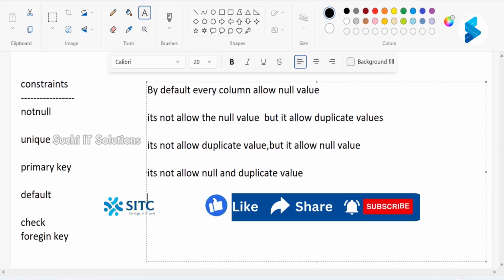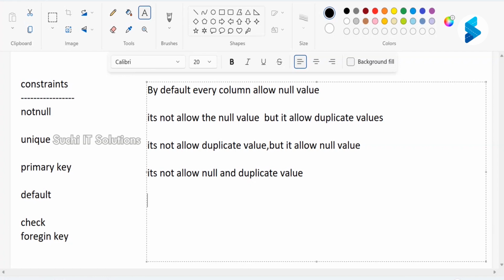For example, we are working in an organization, the same organization, so it is not required to specify it every time. Just specify a common value. Yes, a common name, like Suchi IT, a common employee name or common company name. You can use the default constraint.